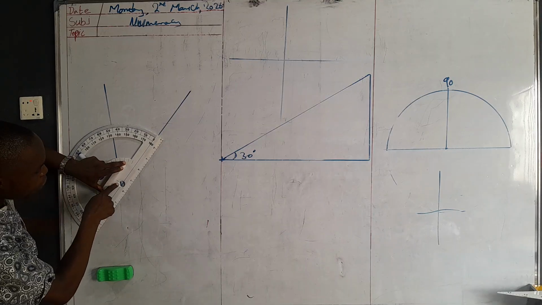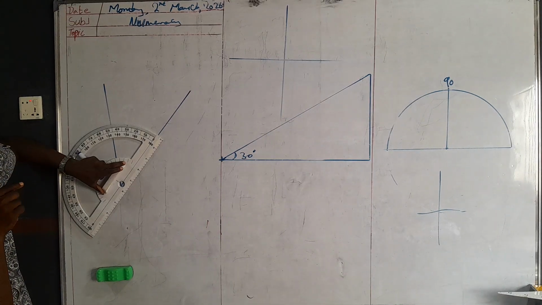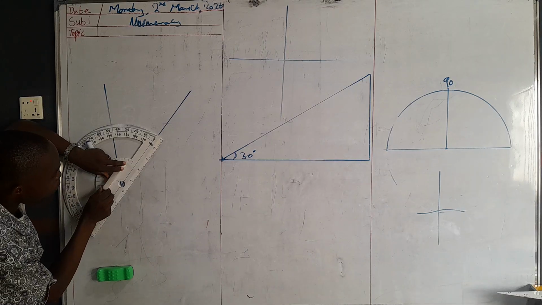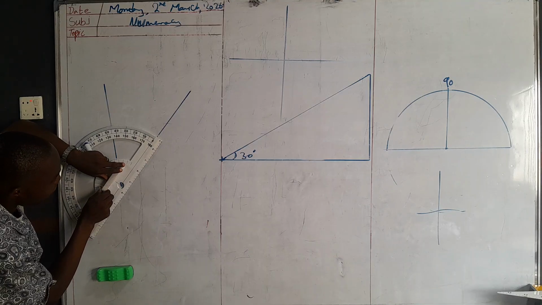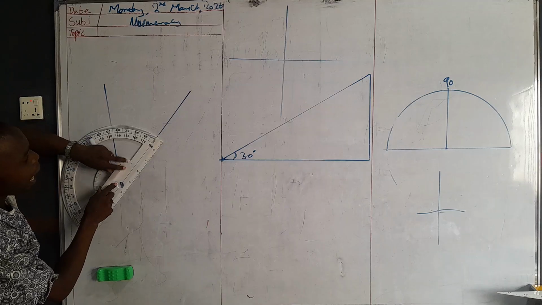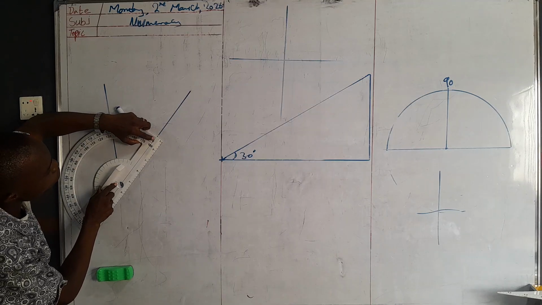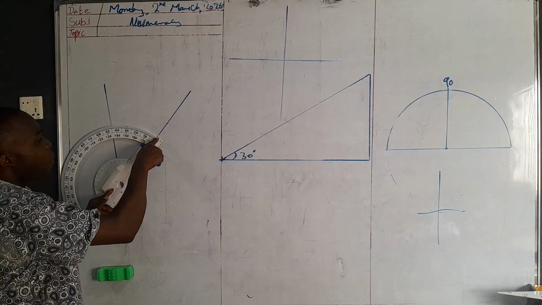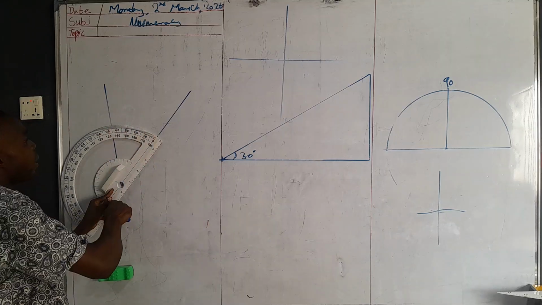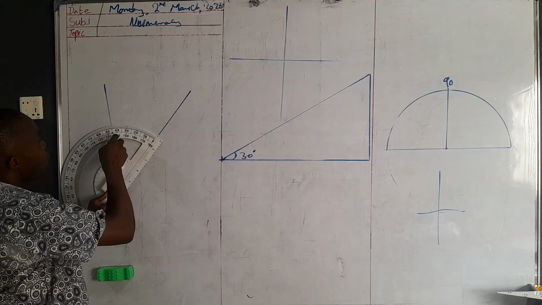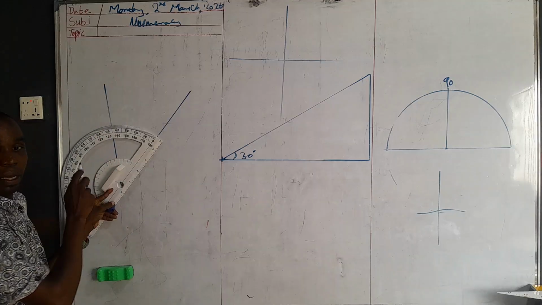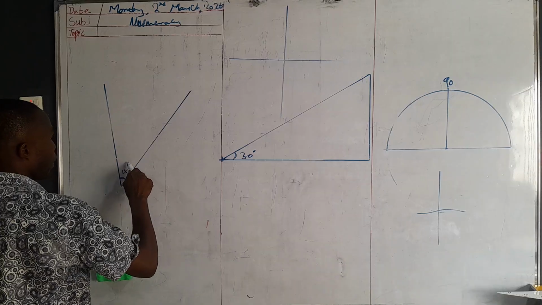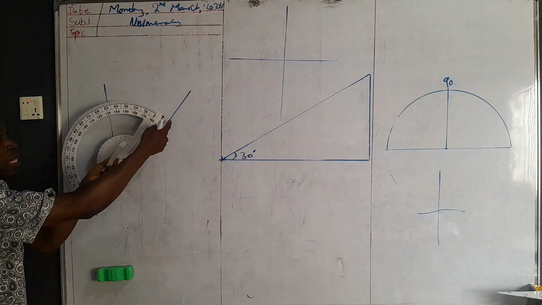I will still look and be sure that the intersection point on the protractor is on where? It's on the intersection point. So I will shift my protractor until I get that intersection point. And I will still observe that this point 0 is on one of the lines that forms the angle. Are we together? Then when I get it, I will count from 0 down that way. And for what I have there, this is 40, this is 45, this is 46 degrees. Are we together? So this angle is what? 46 degrees.